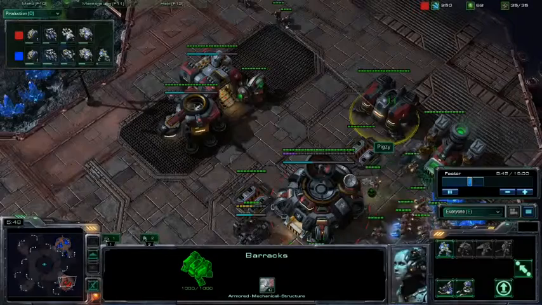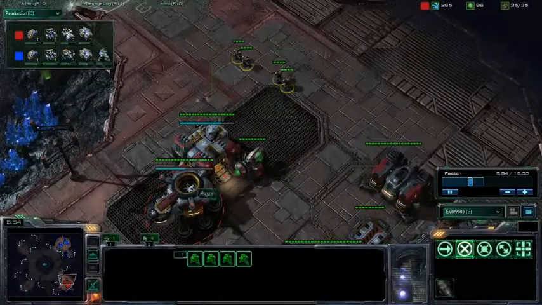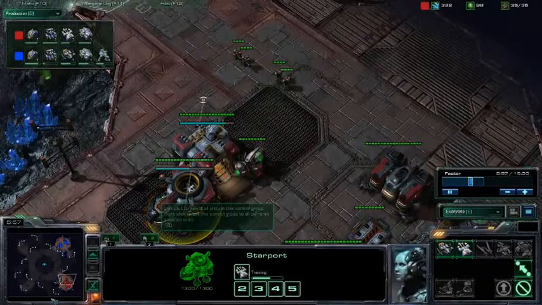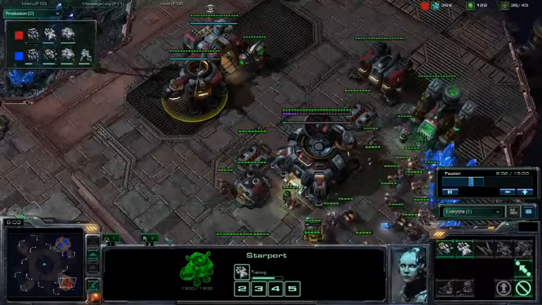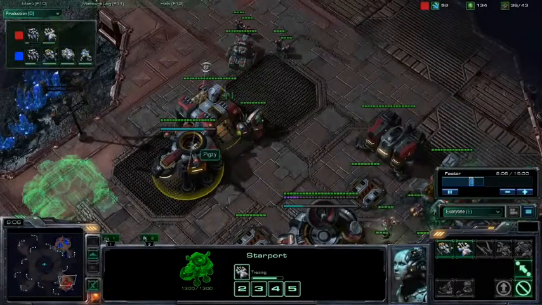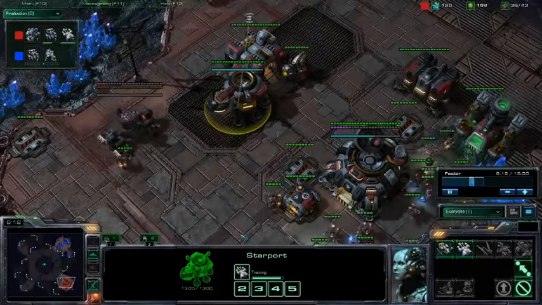The good thing about this push is it's super solid, because obviously Marines just have a butt ton of health because of it being healed the whole time, and you can retreat, which I kind of failed to do in this game, but that's because I'm cool. So I'm assuming you didn't deliberately supply block yourself, and did you deliberately cut the marine production?